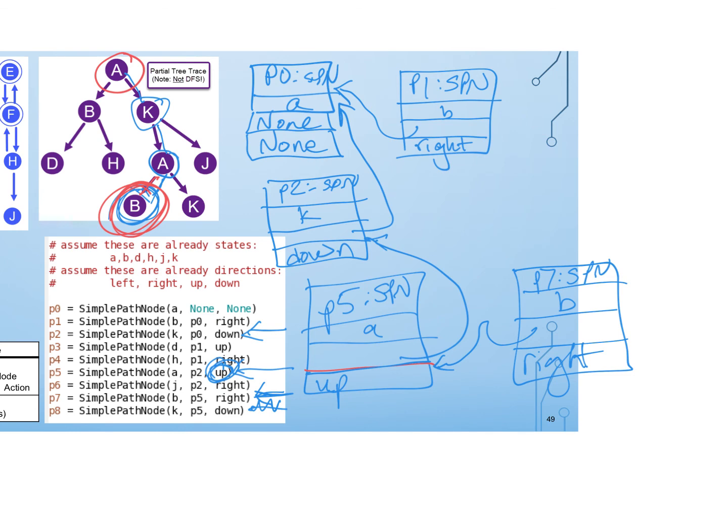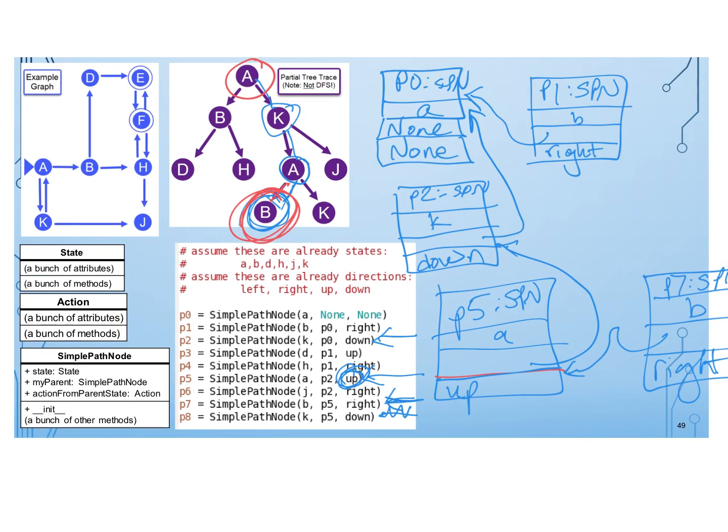Again, my goal in showing you this, in showing you the code from the previous slide, as well as these sample variables in here, was just to give you an idea of what I recommend you might use as a simple path node to keep track of what's going on in here. I don't expect this to have been absolutely beautifully 100% clear. Maybe it was, but if it wasn't, watch this last piece a little bit just to get a feel for what's going on in here.